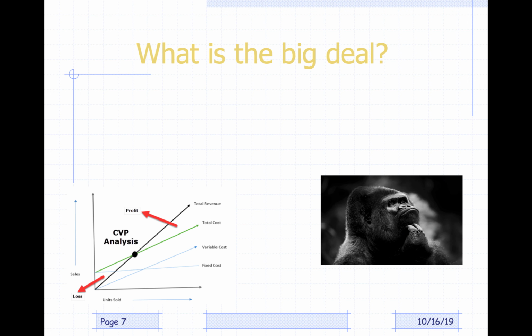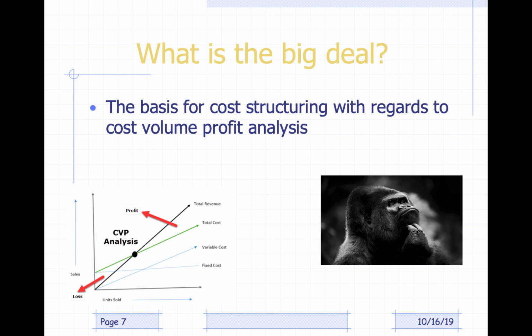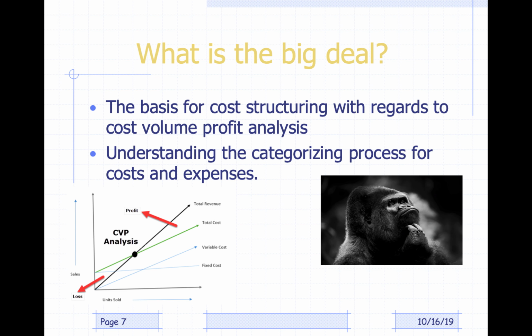You might be asking yourself, what is the big deal? Why do we cover costs right at the beginning of cost analysis, cost volume profit? It's in the name: it's costs. You have to cover the variable and the fixed components before we can eventually move to the balance sheets and figure out other topics of chapter 5. In the bottom left, you get a nice graph. It shows total revenue, and then you see your total costs adding up their variable and fixed components. That green line is the total, the two blue ones are your variable and your fixed, and then it gives you a little profit and loss.